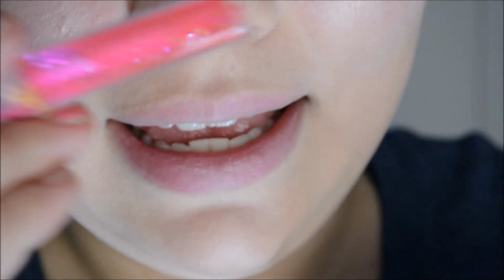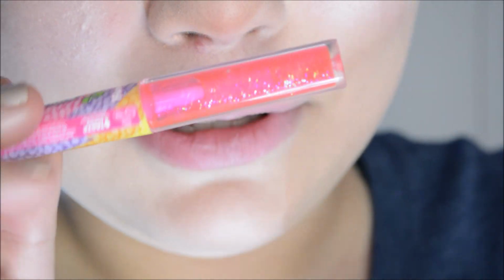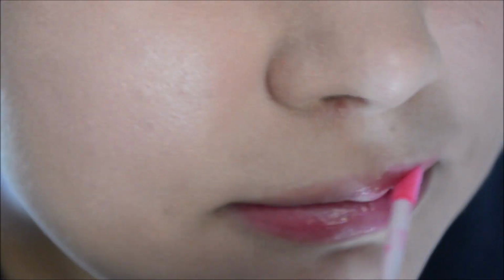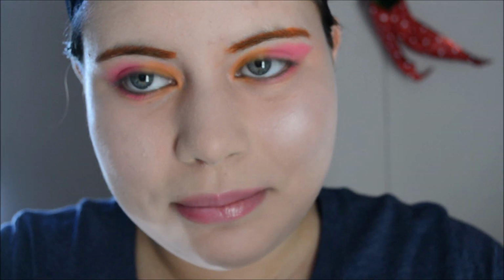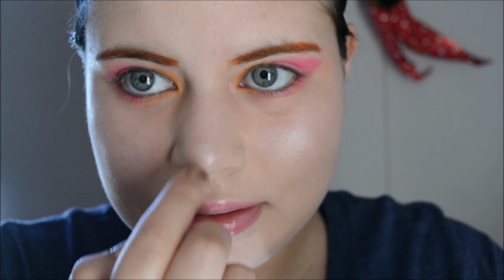For the lips, I'm going to keep it real 2000s and apply this Rainbow Nerds pink lip gloss with glitter. Adding some white eye zing as a highlighter, and I'm going to just highlight my nose with my finger. Just gonna go boop. Just a little highlight.